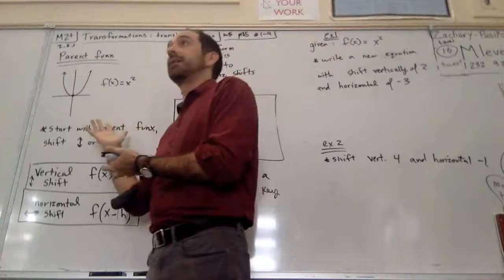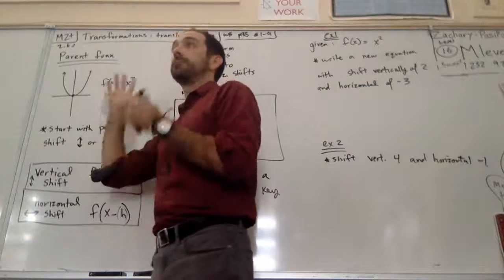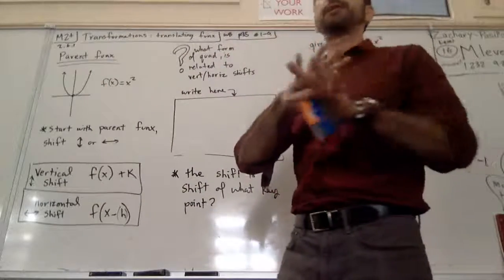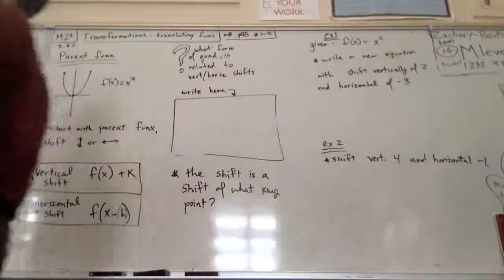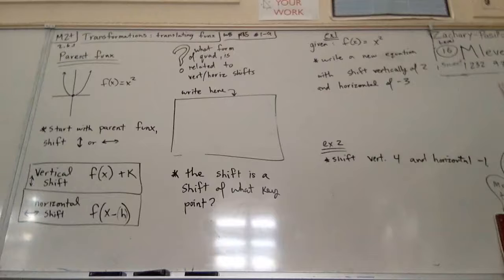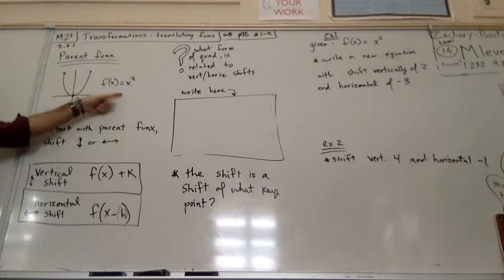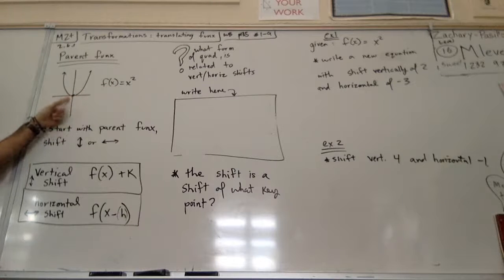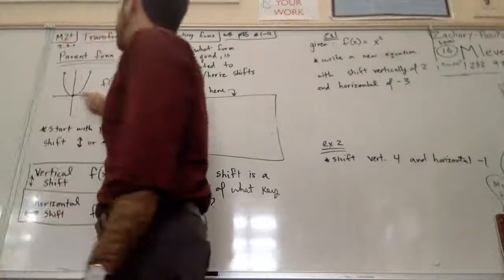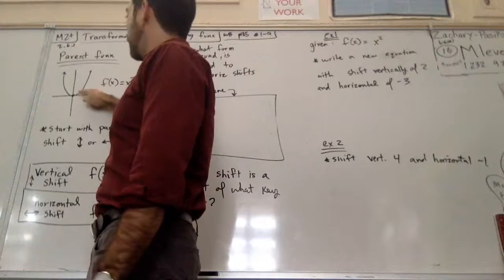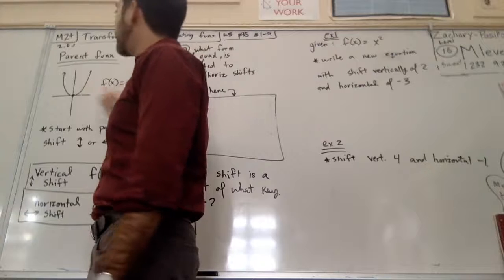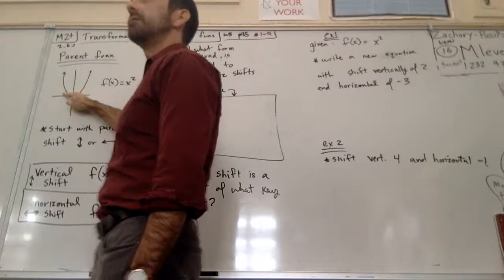It's a real basic. All the parent functions are the most basic form you can put it in without any kind of alteration. It's not negative x, so it flips down. Nothing like that happens. So you see here, if I plug in 0 for x, what do I get for y? 0 squared is 0. That's why the vertex is at 0, 0. If I'm here at 1 for x, plug in 1 there, what do you get? 1. That makes sense. Plug in negative 1 right here. Negative 1 squared is 1.